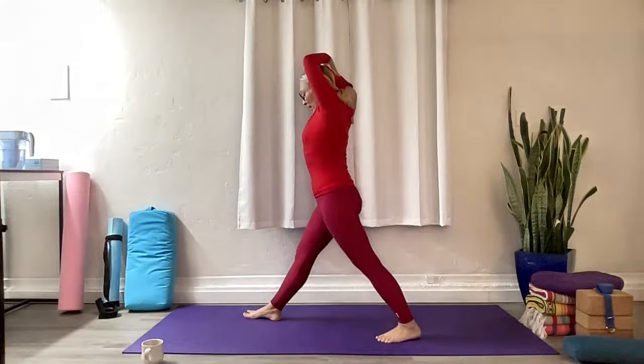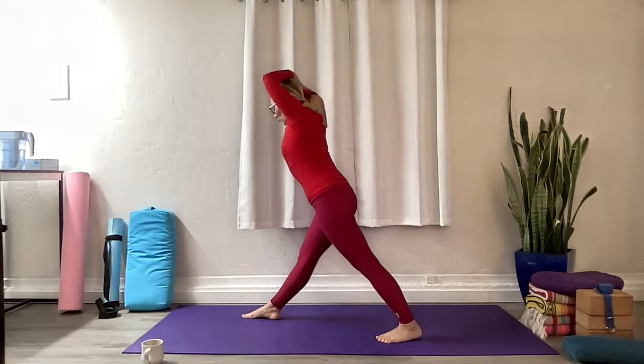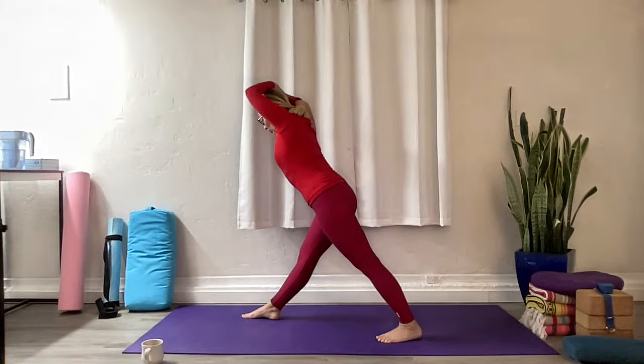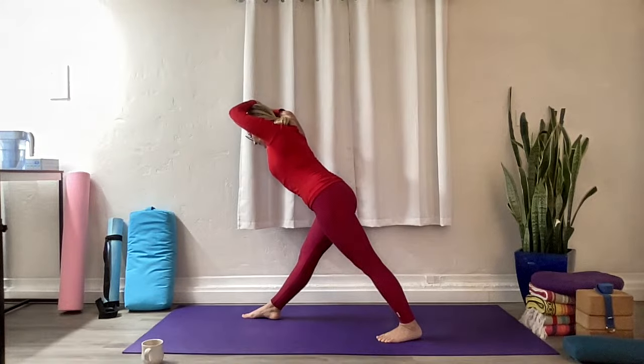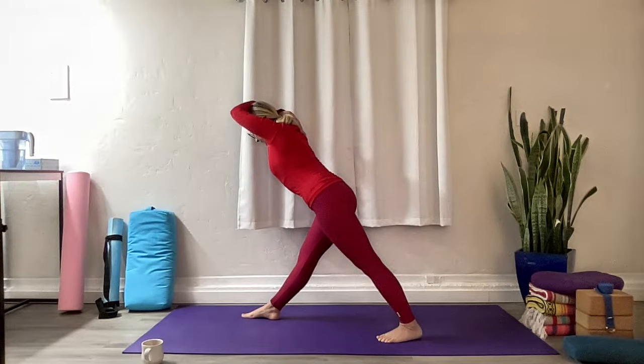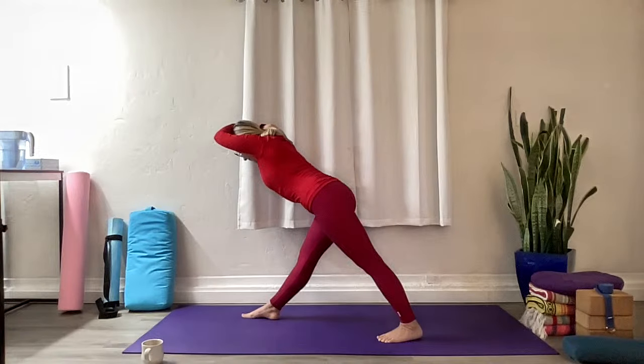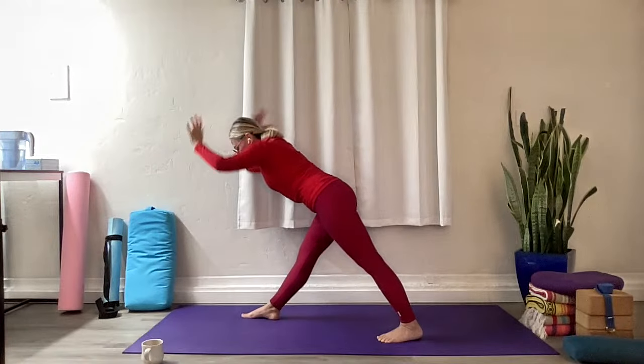And now we're going to just track over that right leg. So both legs are straight. Draw those kneecaps up with your thighs and pitch forward here with a flat back, drawing that elbow back. And breathe. Keep the chin in so the head's not tilting forward here. Press into both feet. Keep drawing that right hip back. One more breath like this. And release your hands down.